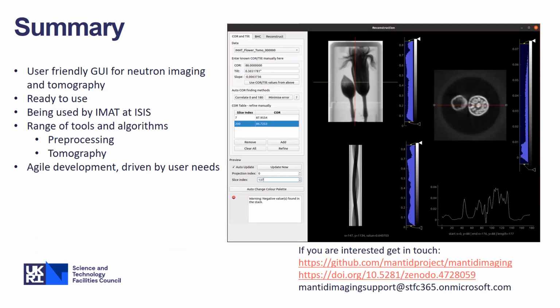There's nothing IMAT specific in there, but I'm sure when people have slightly different file formats and directory structures, there may be things that we need to look at. So if you want to give it a go, then get in contact if you find any issues. We have a good range of tools. Again, it's not specific to neutrons, but we probably don't have the pre-processing tools that you'd want for doing X-ray tomography. If someone is interested in that, come and chat, and we'd be happy to collaborate.